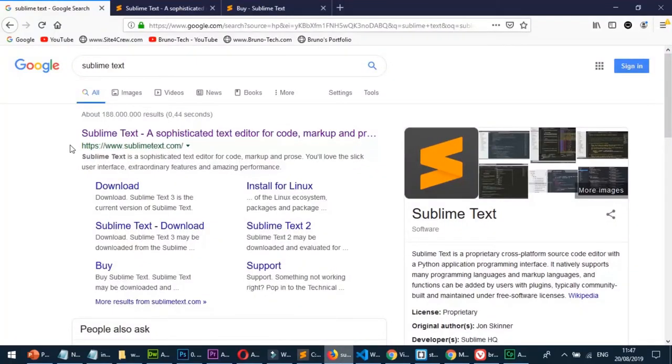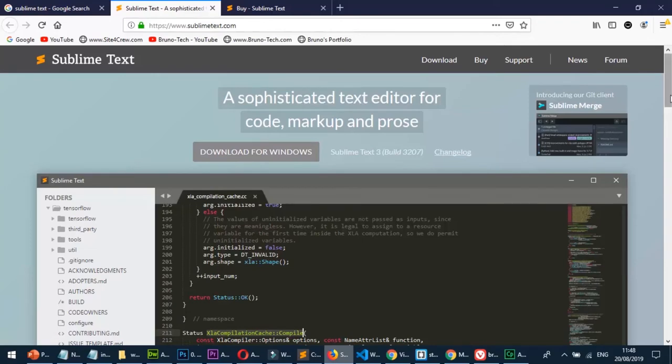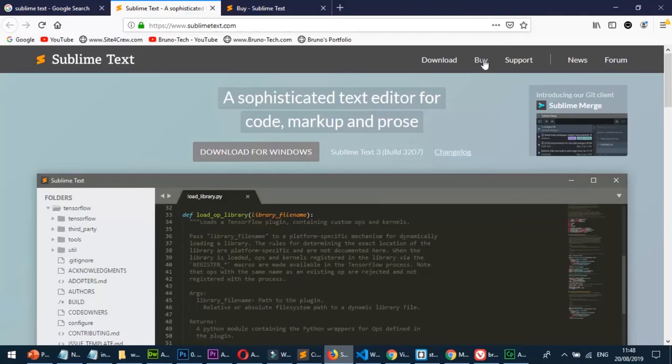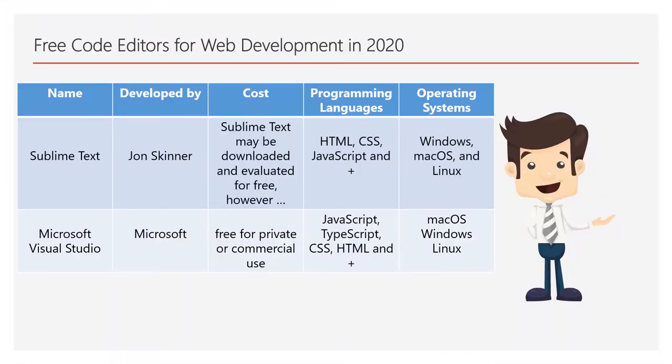So Sublime Text, just type it in Google, so it's gonna come up. Decent website, sublimetext.com, really nice. Everything is here, but then you can see registered, not registered, and then you have a buy button on the right. You click that, you end up here, and then you have the Sublime Text, total $80. Okay, $80 is going to stay with you forever. You can use it. It has not only one programming language. If this is your choice, some people refer to it as free, but I don't think it's going to be free for much longer. Right, let's move on. Let me get you a free one.